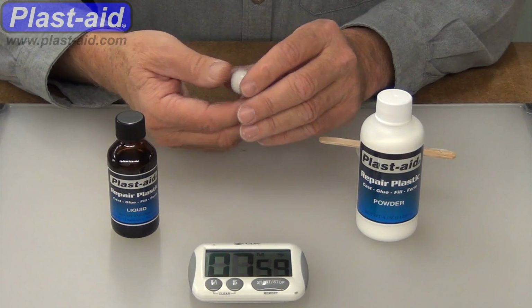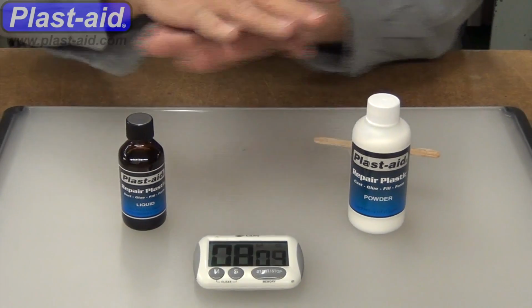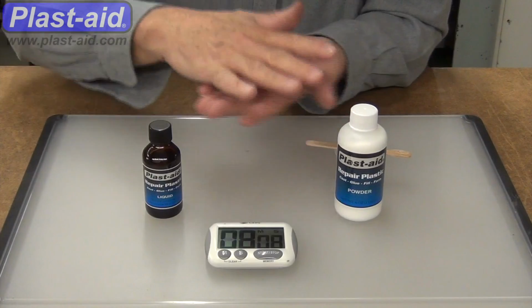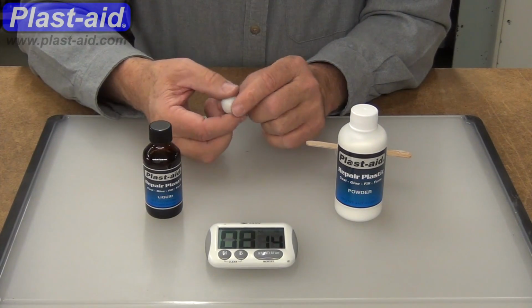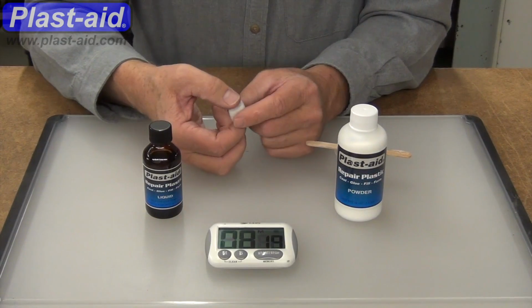This is an important video from the standpoint of understanding Plast-aid. We've got several videos, but what this helps you understand is that Plast-aid can be used in the different stages of its cure depending upon what your application is. For instance, at this stage, you would not use this as a glue.